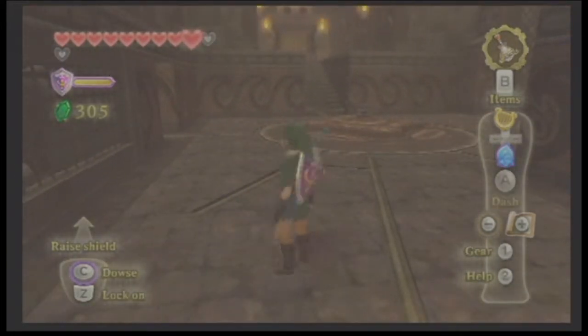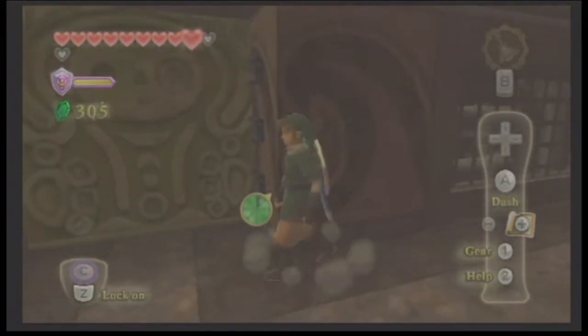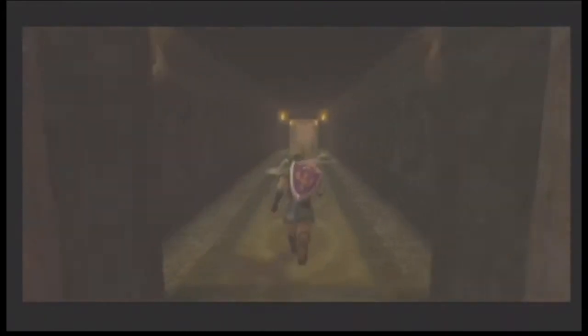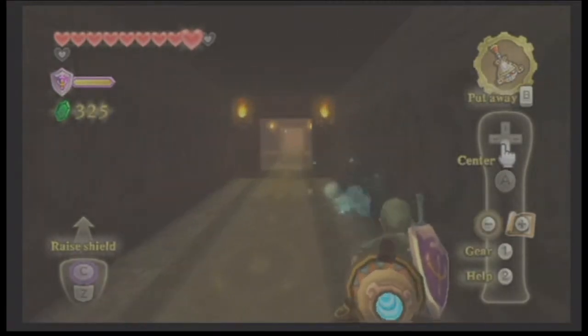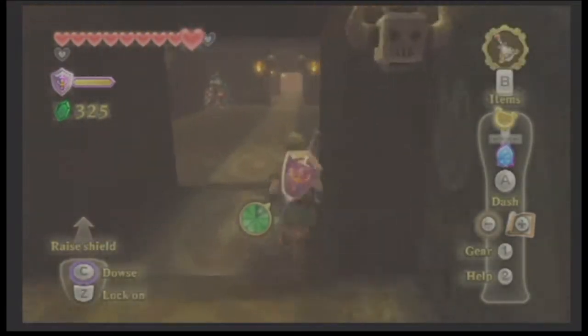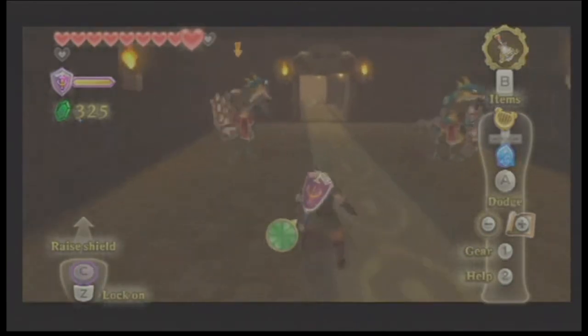But why? It makes no sense. Is that where we came from? No, it's not. Let's keep going. Ooh, gust bellows. 20 rupees? Wow! Les Orphos!